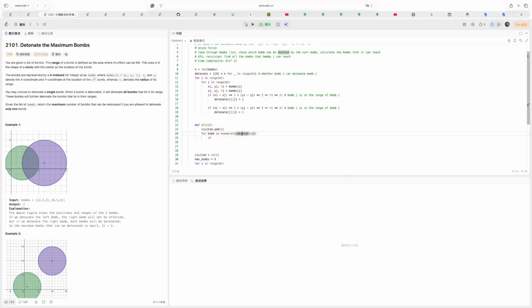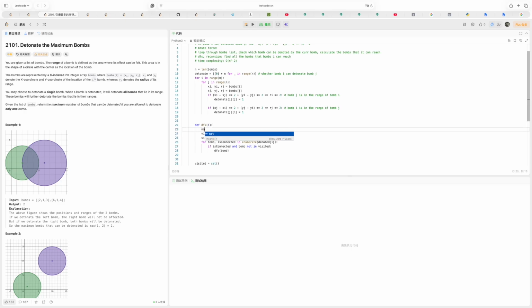So we will have bomb and is connected. If is connected and not in visited set, then we will have DFS bomb. Now we will dive deep. And here we will add size.